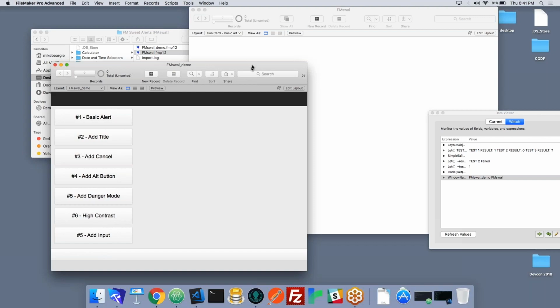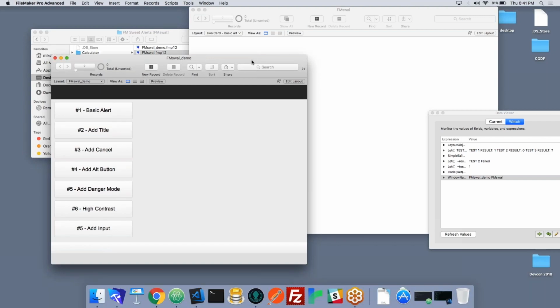Now, a lot of times, this becomes a challenge in FileMaker. A lot of times people will use 2 scripts to perform that round trip. They'll perform a script that opens up that file, does some stuff, and then exits. And then it's up to that other file to run another script to talk back to the first file.